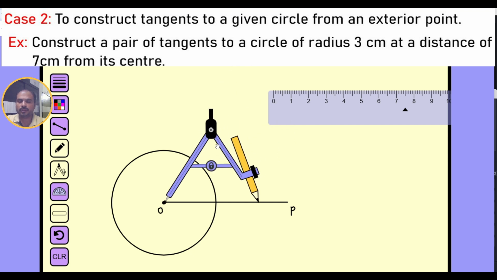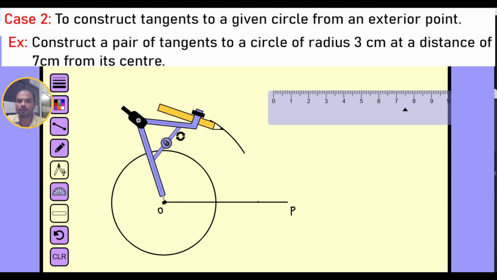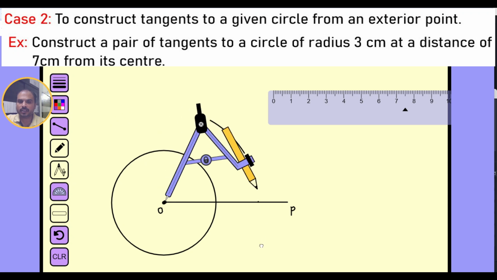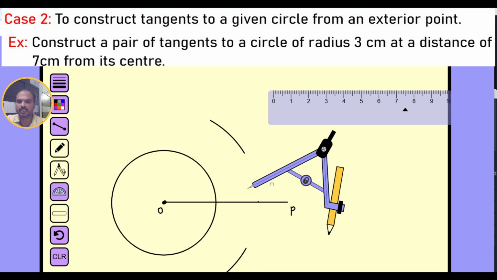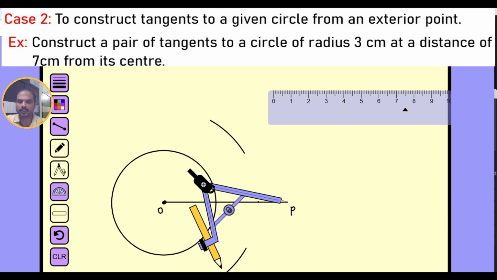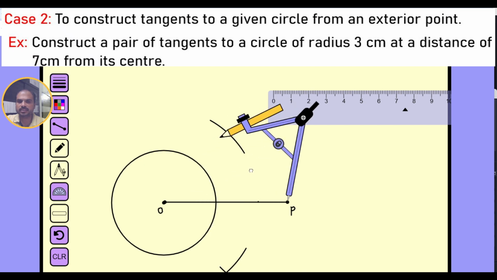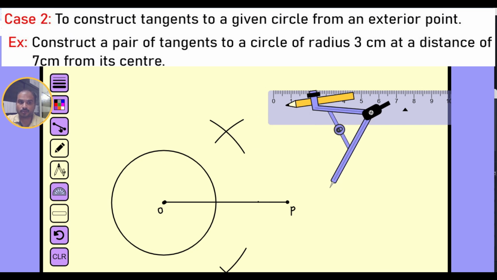You know what to do when you are supposed to draw the perpendicular bisector. You have to take more than half of the given line. Draw one arc with suitable length, one arc up and one arc down. Then keep the sharp edge of the compass at P and cut the arcs you have already drawn. Clear, children? Very simple construction. These kinds of questions will be asked for 3 marks or 4 marks at least. So these are all very easily scoring marks, children.